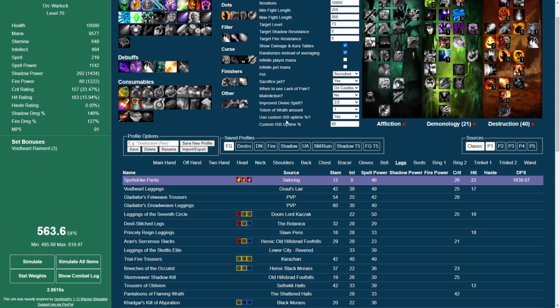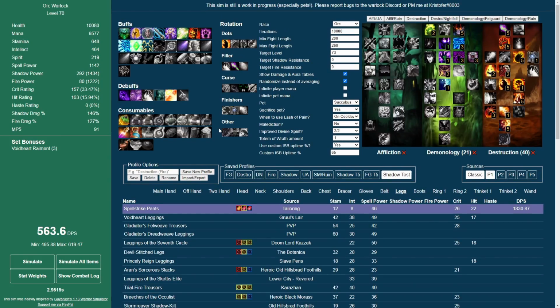So right now it looks like just starting off, what you'd like to do is go here, shadow, type in, because this resets all the time. So just make sure you go shadow, test, save new profile. Now this is our profile, okay? And it looks like we're good to run our sim. So we're gonna run the first sim and we're gonna see what it says.